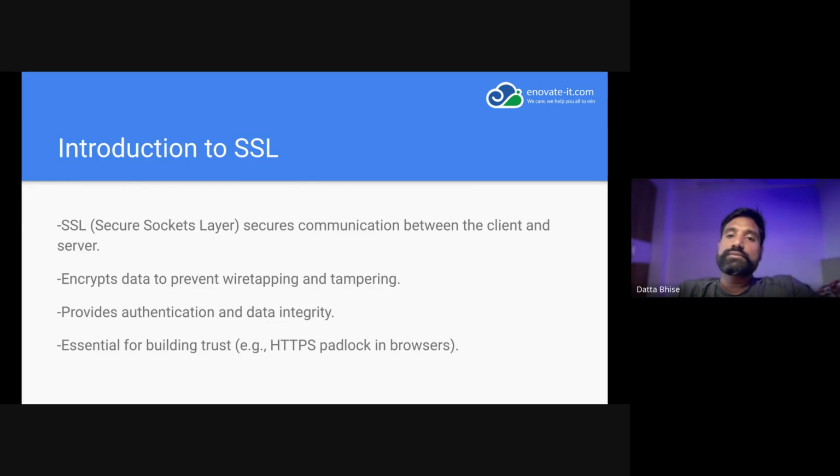Basically, in encryption and decryption, we have two keys: one key to encrypt, and another key to decrypt whatever was encrypted using the encryption key. I will explain that part in a later stage. These are the problems, and that's why SSL is required.